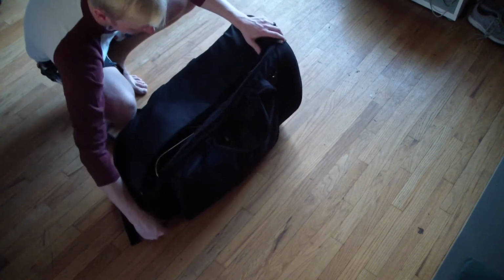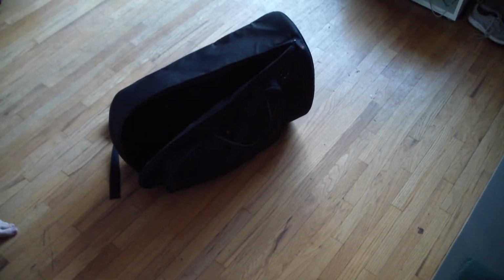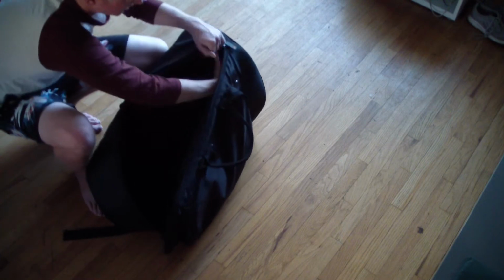Zip it open. On the inside we have this nice velour, like suede material, super soft. This is not going to scratch up your horn at all, unless you get it near the zippers, of course. On the inside it comes with a Yamaha 842 custom euphonium. Just kidding, it doesn't come with that. That came with me. It's hard to see this inside, it's just kind of this cavern of black, but it's a nice large space for your euphonium to sit. In the bell section, there's an extra thick pad of foam that velcros in.